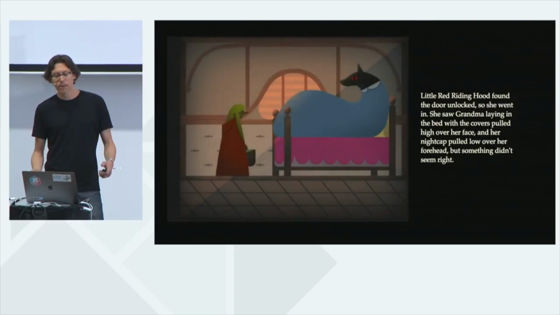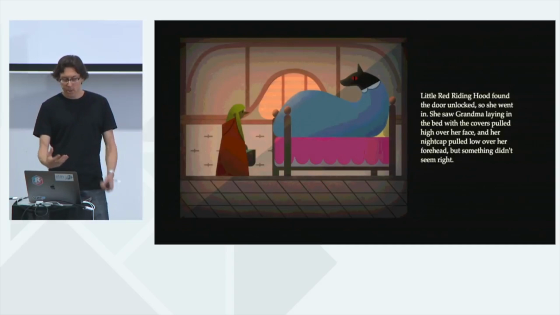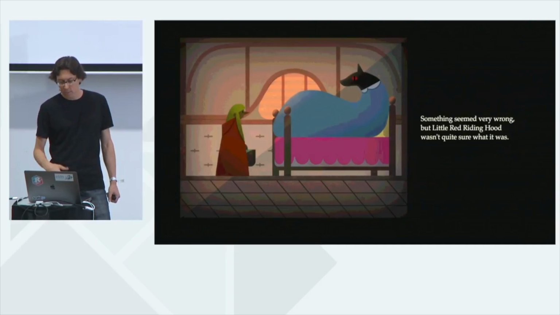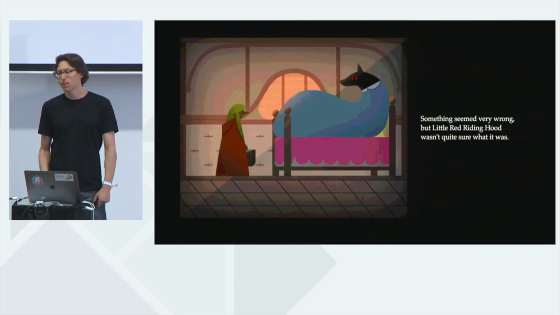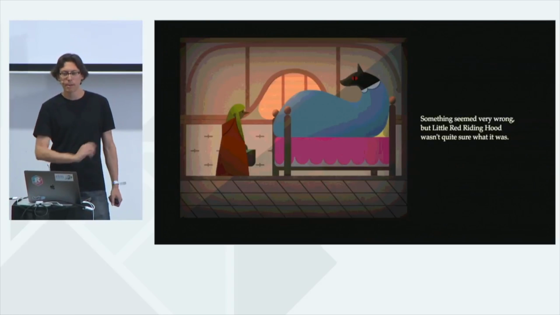And by the time we get to grandma's house, something is wrong. Little Red, and there's some more texture in here. Like if I click on Little Red Riding Hood, there's some more layers of story, so I'm just taking the simple path. But you could play through this on your own. I'll give you the link later and explore it more.